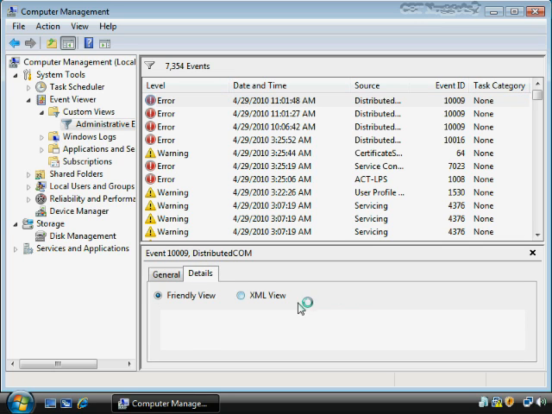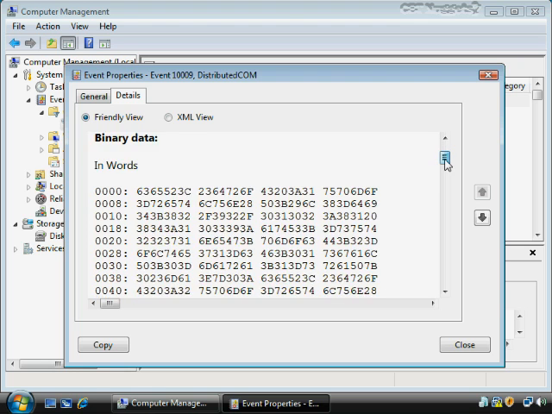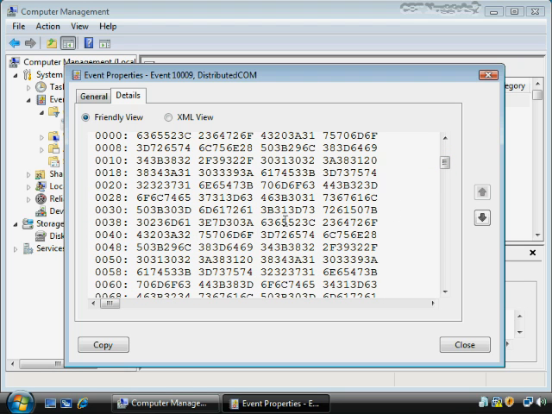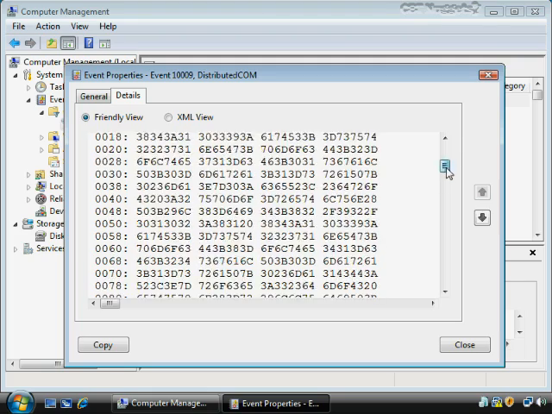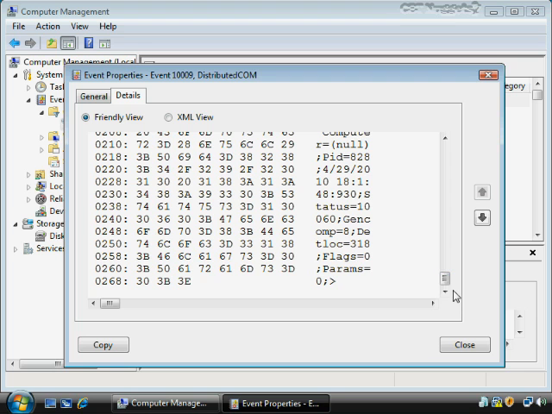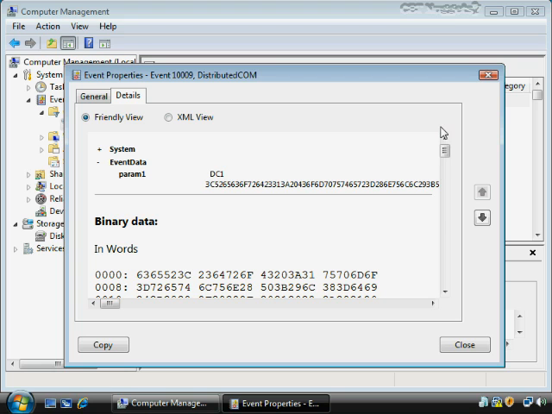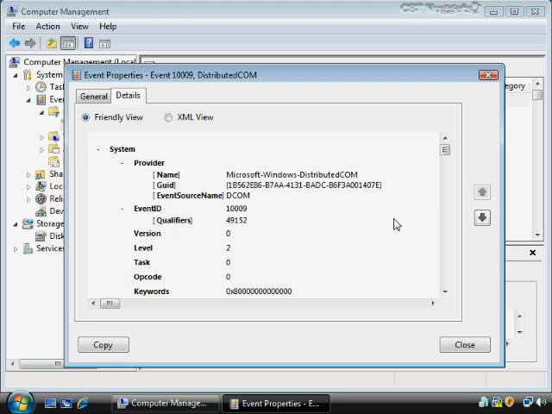If you go to the Details tab, by the way, sometimes this will give you, let me just double-click it, because it'll be more real estate to look at here. Same thing here, I can look at the friendly view, and boy, isn't that informational? Somewhere in here it says network connection dropped or something like that. I dare anyone to interpret that for me. So anyway, they say that it's the friendly view, but sometimes these things are possibly more trouble than they're really worth, just FYI. But the key thing here is that we're actually looking at this in binary data. So you're probably not going to get much use out of that unless you're working with some kind of vendor that's capable of interpreting this, and maybe you're troubleshooting their specific product and so forth.